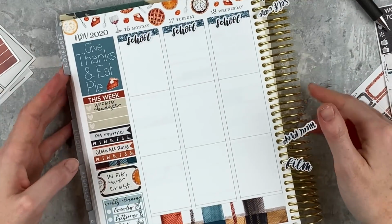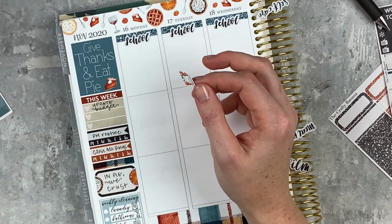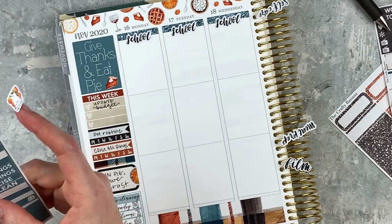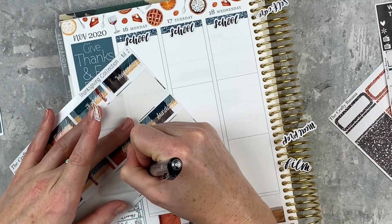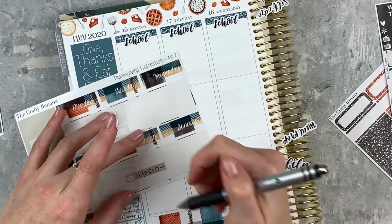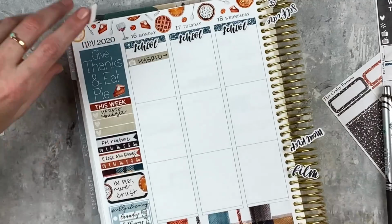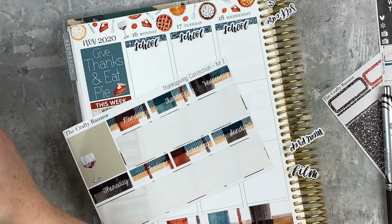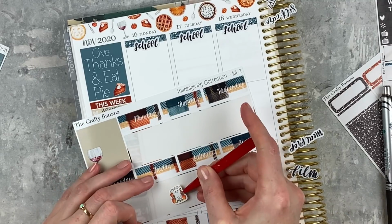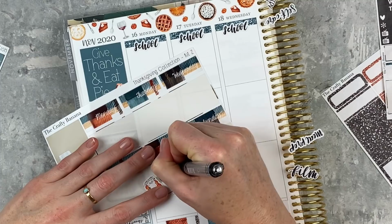So I got my school ones in there. Those are from Virgo and Paper. And then I'm going to start with this Fox and Pip sticker. So we are still currently hybrid and will be for the foreseeable future. I don't know what's happening anymore. We're just kind of going with it. And I realized that I wrote that too big, so I just grabbed another one of those little things and put the sticker down first this time just to see how much space I had.